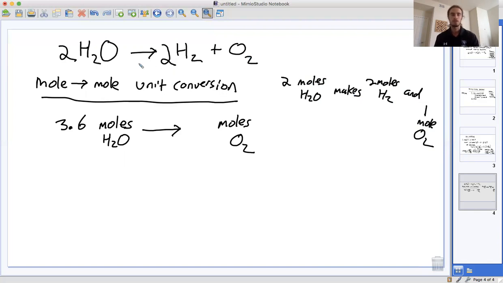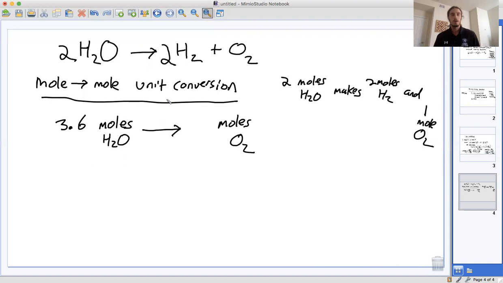But we're not starting off with 2 moles, right? We're starting off with 3.6 moles. So that's going to be more, right? 2 moles of water would make 1 mole of oxygen, right? Just that's how you interpret the coefficients. Since we're starting off with 3.6 moles of water, we're going to have to scale this up, right? It's like taking a recipe and then increasing the amount of ingredients, right? That's going to increase your product too, right? So let's see. I can solve this problem a couple different ways. Let me show you the conversion factor way.